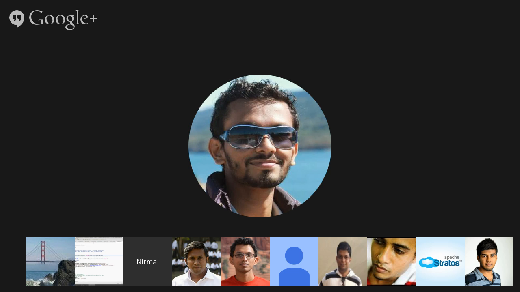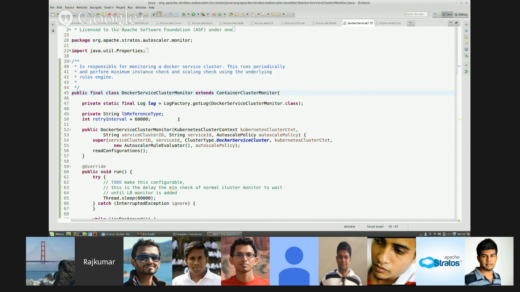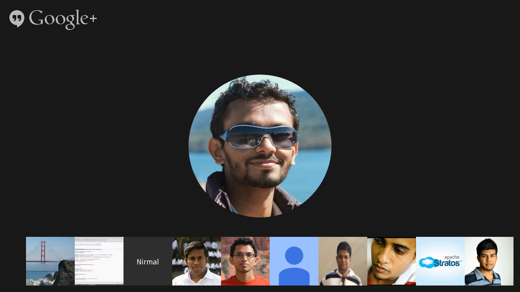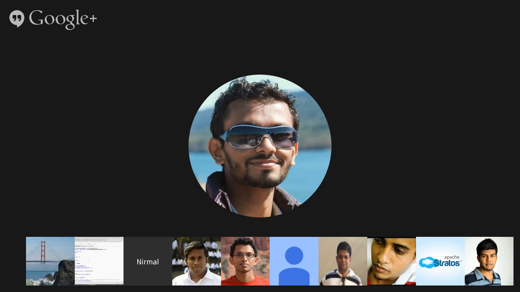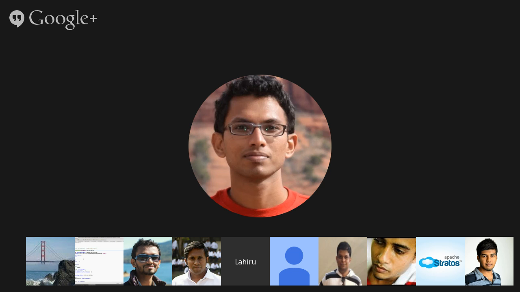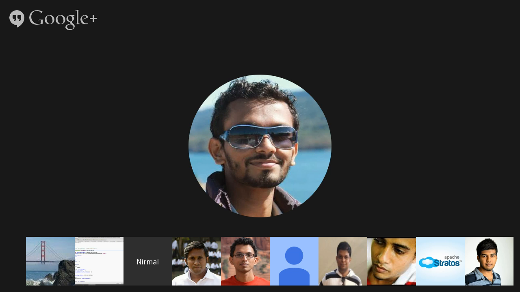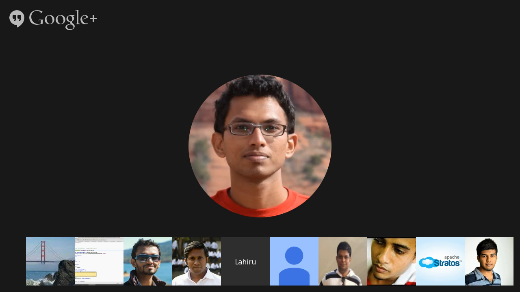Raj, can you go to the Kubernetes cluster context? What else do we have there? It's not completed, but there's the Kubernetes cluster ID. So if there's some other Docker management tool, we have no idea whether it has this concept of cluster. Okay. I think even if we get a new one, we can change the names in the future. So let's go ahead and change everything to Kubernetes.